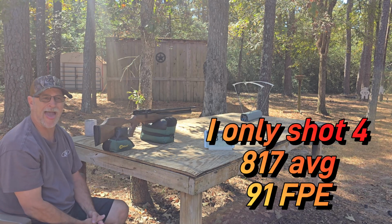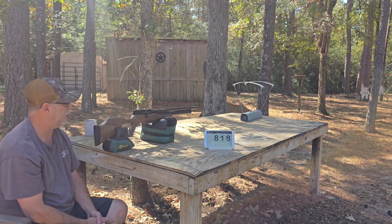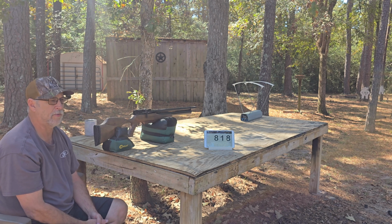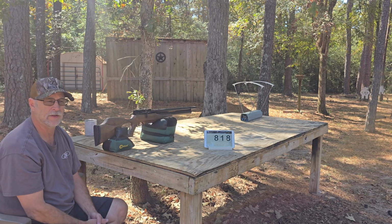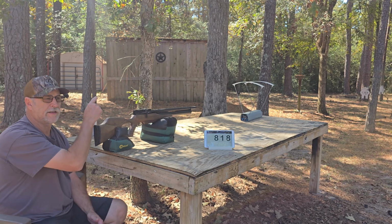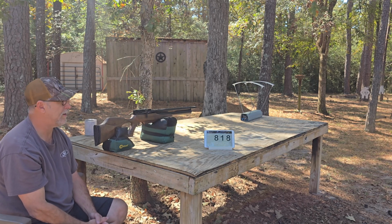So we got it hot rodded. Yeah. We're not going to shoot pellets in it right now. We'll do that later. Just wanted to see what it's going to do with these cast bullets. Cast 61.5 grain hollow point bullets. So I'm happy with it. We might do a little tweaking here and there on it still, but we already got the moderator in progress, so we'll be attaching the moderator to the end of it.